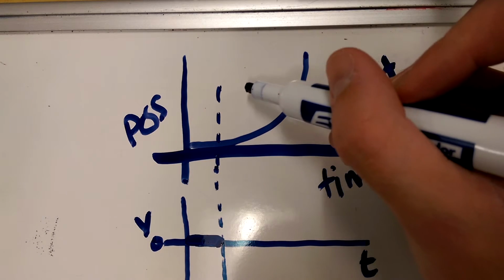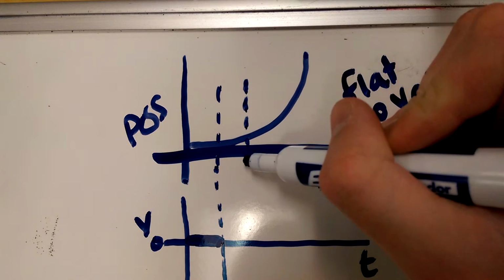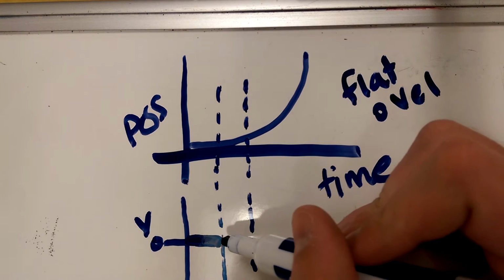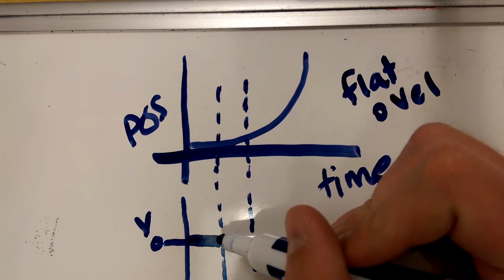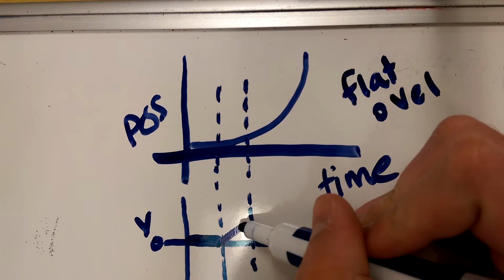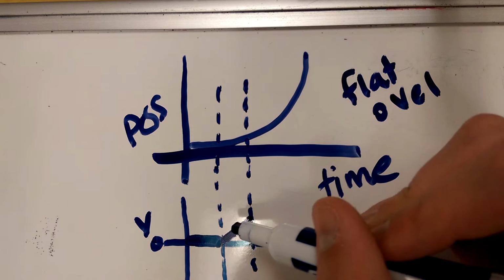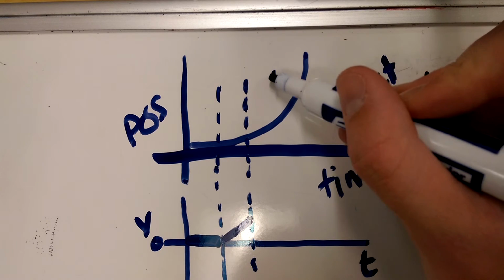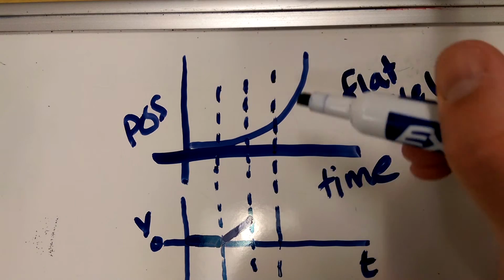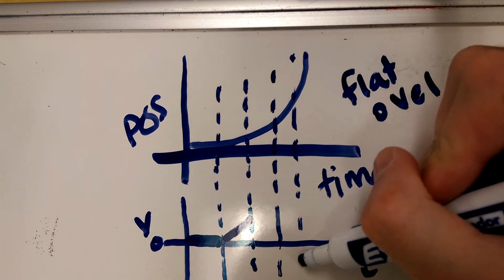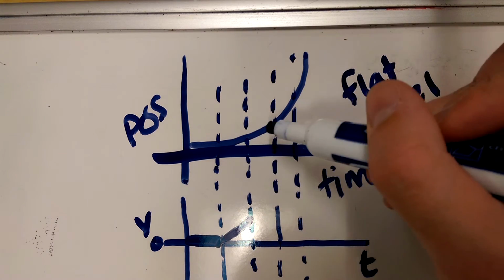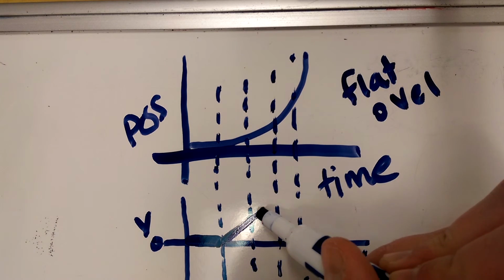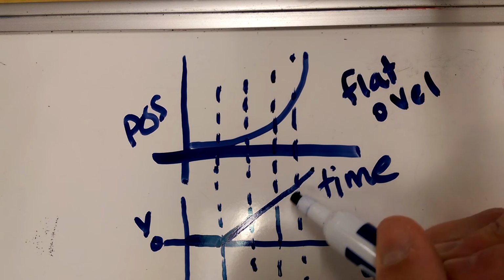Now we're going to look at our next section. You notice in this next section here, my line starts to get a little bit steeper. So my velocity has to have an increase, needs to start getting a little bit bigger. You notice that my line that I drew gets a little bit steeper as I'm getting a little bit higher. As we continue to work through our graph, notice that my line is getting steeper and steeper. It's pretty shallow here, gets a little bit steeper here, it's even more steep here. So my velocity needs to continue to get larger and larger as time goes on.